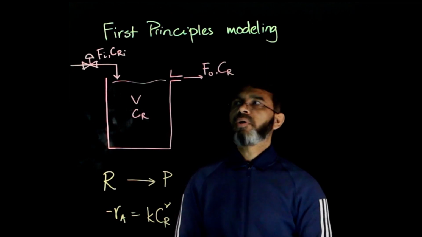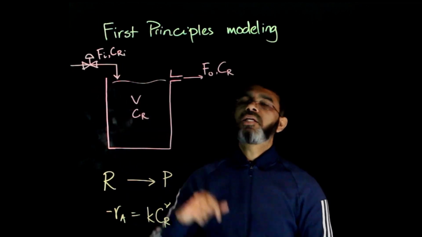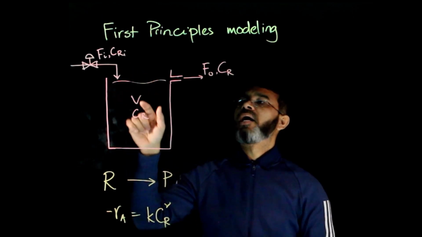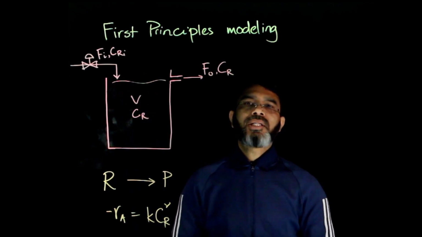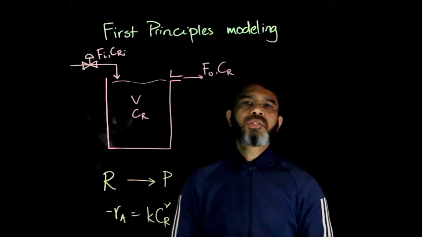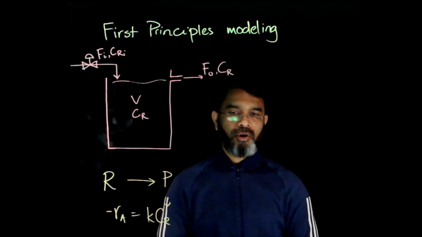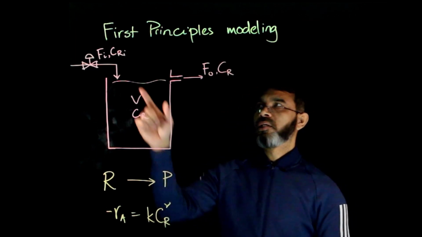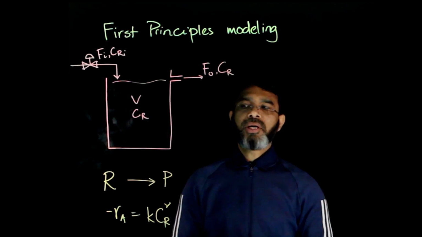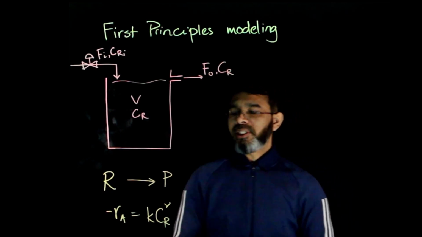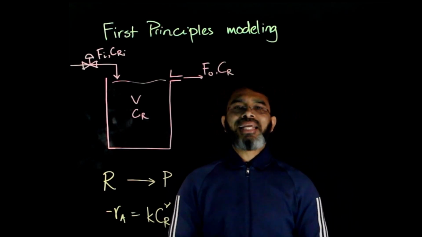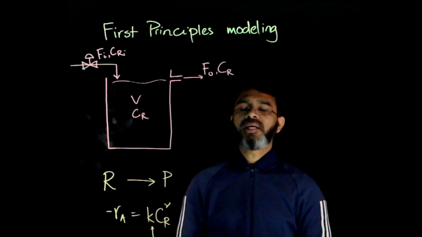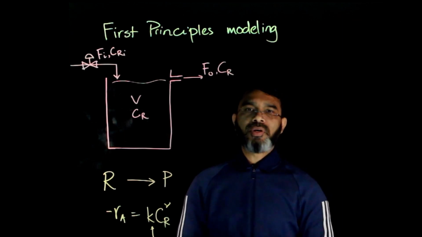Now here a little bit of notation. We'll consider Fi to be in terms of volumetric flow rate. CR and CRi, we'll consider this to be in terms of moles per unit volume. So whenever a reaction will be considered, we'll consider this concentration to be in terms of moles per unit volume. Now for this case, we'll consider an isothermal reactor, meaning that this K remains constant. Okay, that simplifies the model equation for this case.